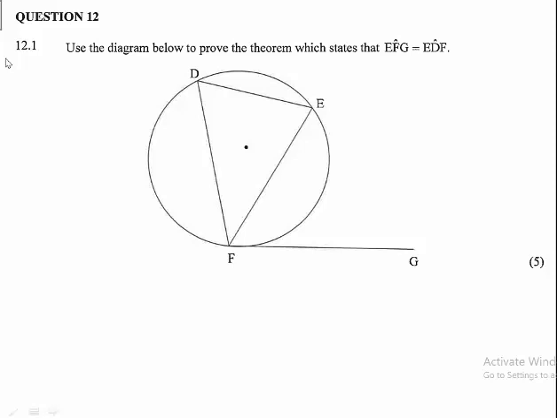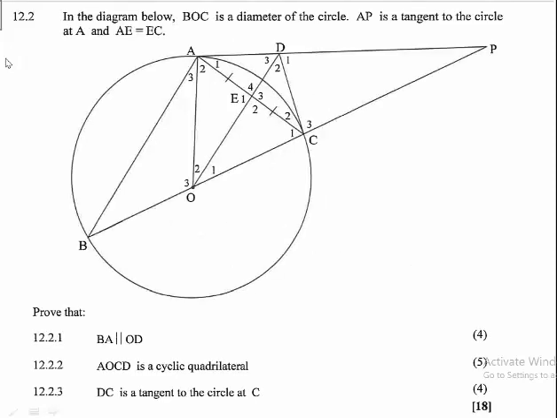Now let's look at question 12 of a previous question paper. Now 12.1, use the diagram below to prove the theorem which states that EFG equals EDF. We won't be looking at this question though. We will go to the next question, which is much harder than that first question. However, we are going to do that first question and we are going to send through the solutions by end of business today. So for the time being, we are doing 12.2.